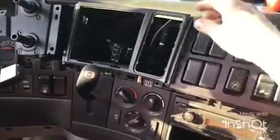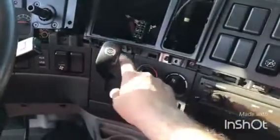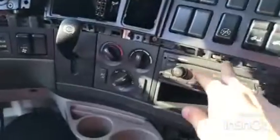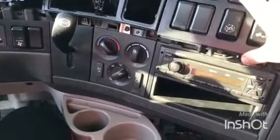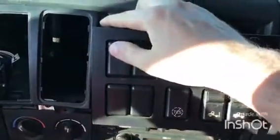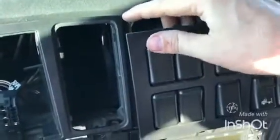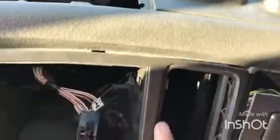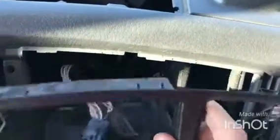Now everything is free. First thing that I did, we had three screws on this side and only 2 on this side. This just needs to be loose. As I said, this one goes under this one, so you just need it loose so that this piece can be set free. The bottom portion came easily. The top one gave me small trouble.